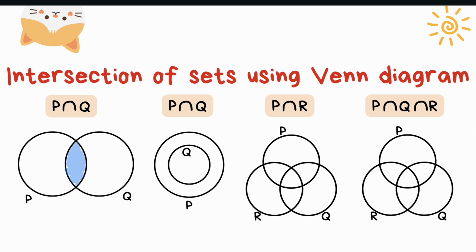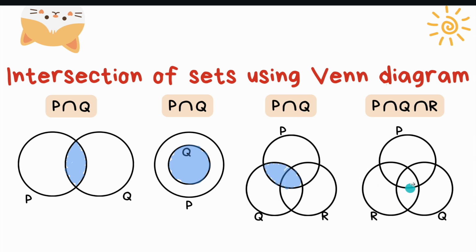Same goes for the next diagram, and it is also good to notice that Q is actually a subset of P, meaning that the whole set of Q is actually an intersection between P and Q. That's why we shade the whole set of Q. The same concept is also applied for the next question. Even when R is shown, since the question only asks for P and Q, we would only look at P and Q. The shading of the intersection would then look like this.